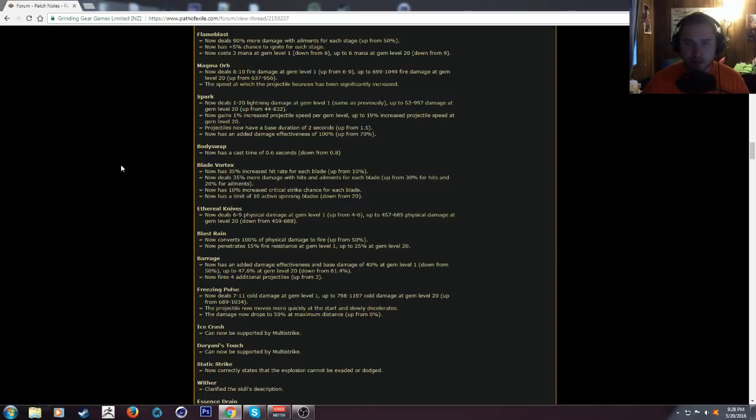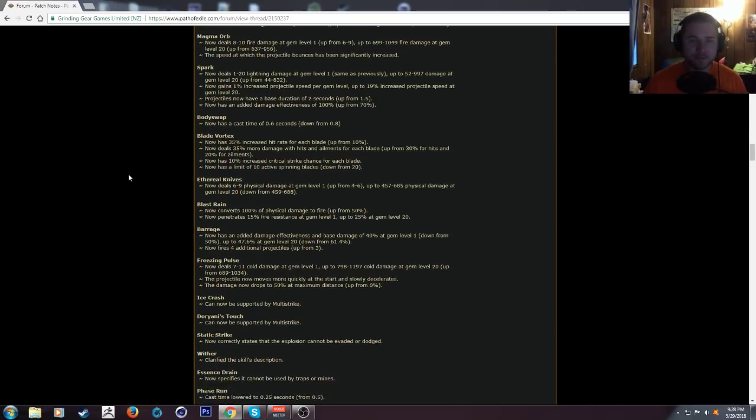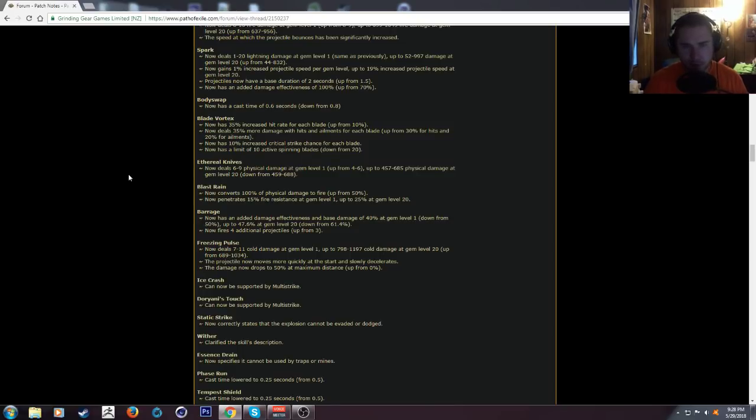Spark, same damage at level 1, but a big buff to damage at the top end. Now gains projectile speed per gem level. Ooh, that's pretty nice. And a longer base duration on the projectiles, and higher damage effectiveness. So Spark should also be very strong. Body Swap now has a cast time of 0.6, down from 0.8.